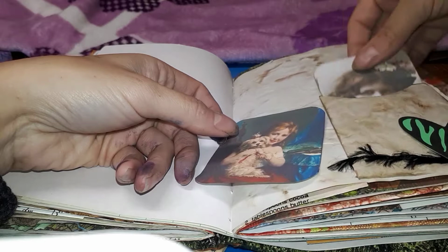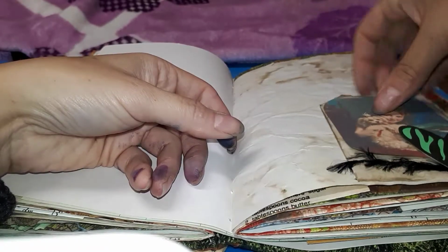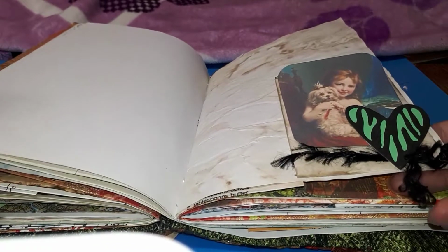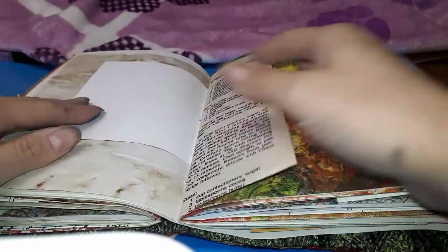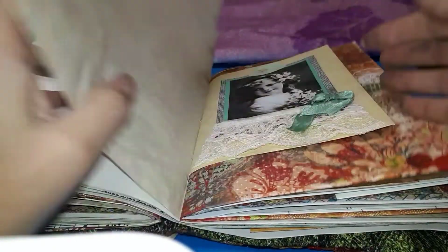I just cut a bunch of these pockets out using a template for my Cricut. My Cricut won't cut tissue paper, but it's old pad liner paper is what it is. Another embellishment that I made. Some old cards that I had in my stash. Get moving a little bit faster here.